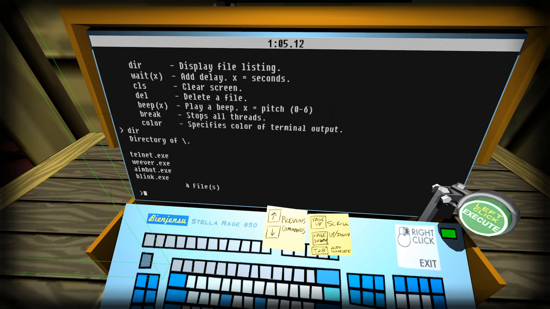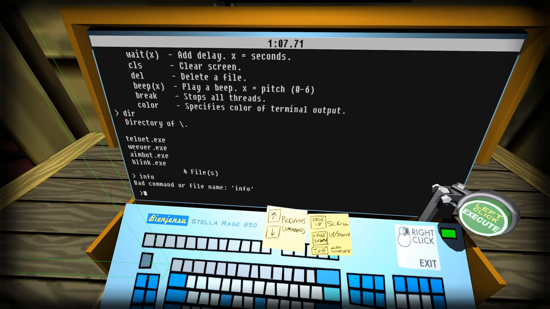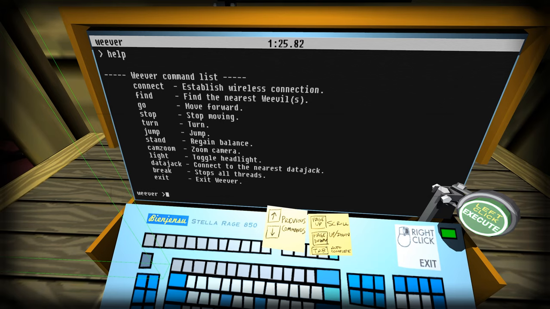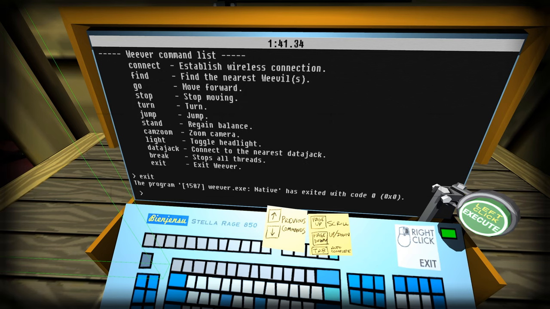Is there any way to show info? Like, it doesn't show that as a command. Is that a command? Nah, that's not. So I guess I'll just type Weaver. Weaver by Johan Mikkelsen. Okay, what can this do? Establish wireless connection? Find the nearest Weevil. This might be stuff that we're going to mess with later. Zoom camera, toggle headlight. This sounds like some sort of vehicle. Exit.